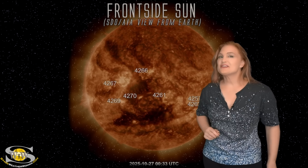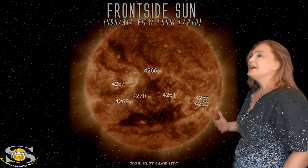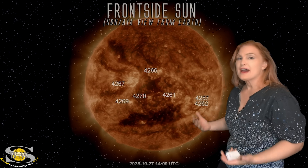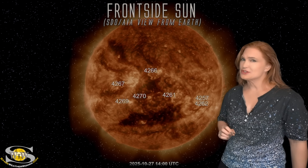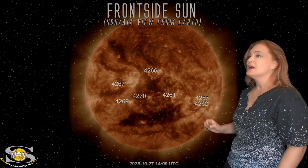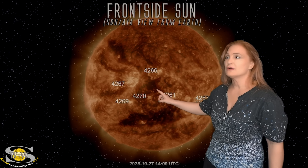Space weather this week is giving us a few surprises. As we take a look at our Earth-facing disk, it doesn't look like all that much is going on. All these active regions have been pretty quiet. We've actually been down to low noise in the X-ray flux and on the radio bands over the last few days, and it will continue to be like that for just maybe a day or two longer because some stuff is coming around the corner. The only thing we have to deal with is coronal holes — we've got a coronal hole here and a coronal hole here.